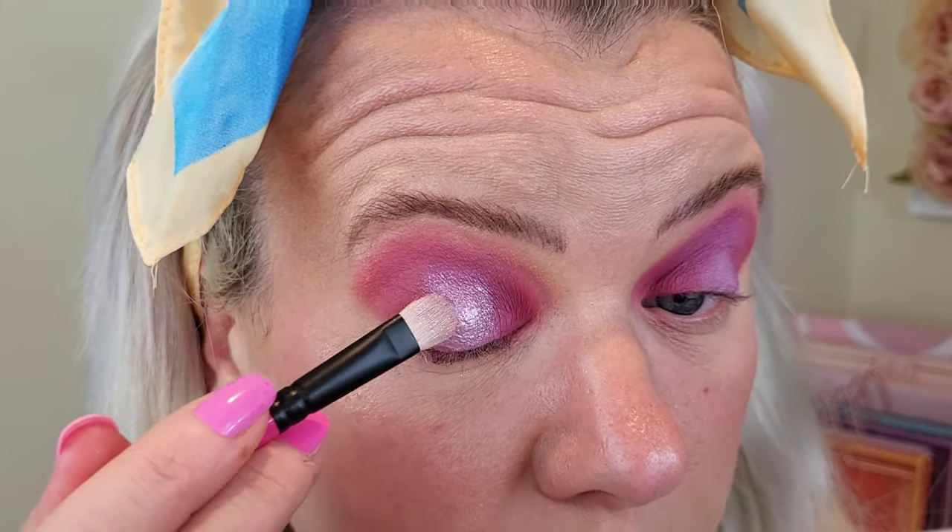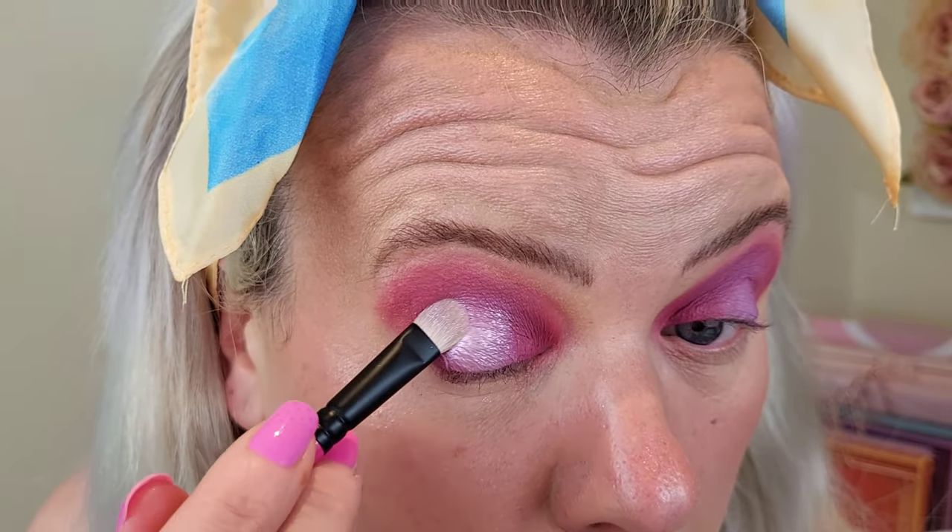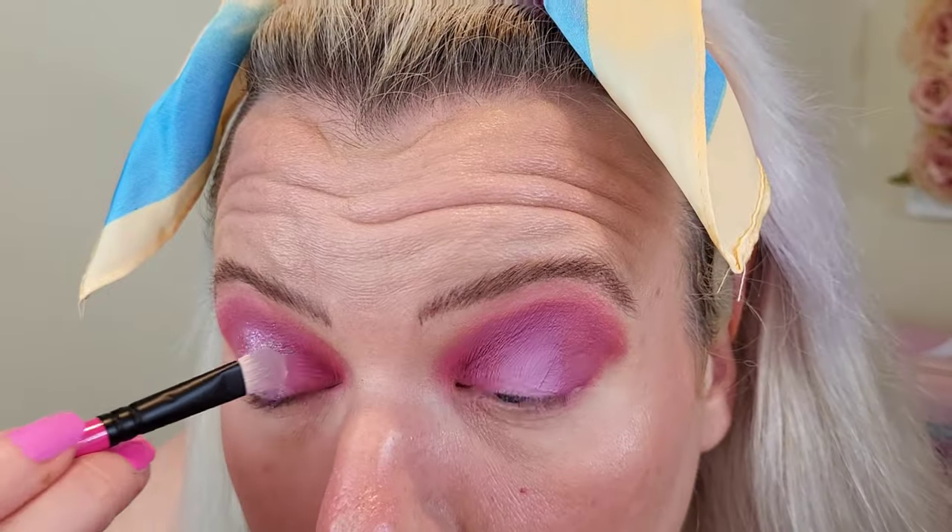Look at that — they do such nice shimmers, they really do. It's got more foiled now. I'm just going to take my brush again and use that to phase out the edges a bit. Like that — oh, that is stunning, love that! On the underneath, I think I'm actually going to dip into palette number three and go into this really dusky dark pink shade.